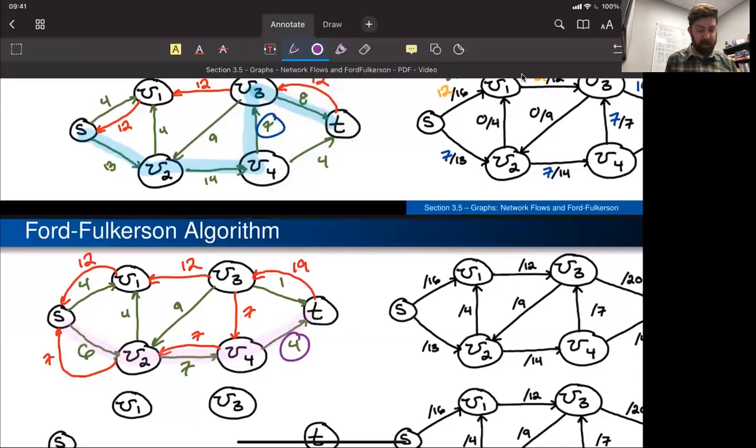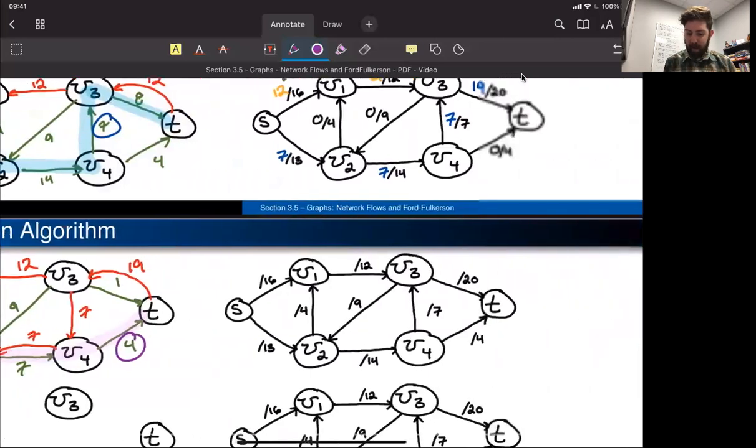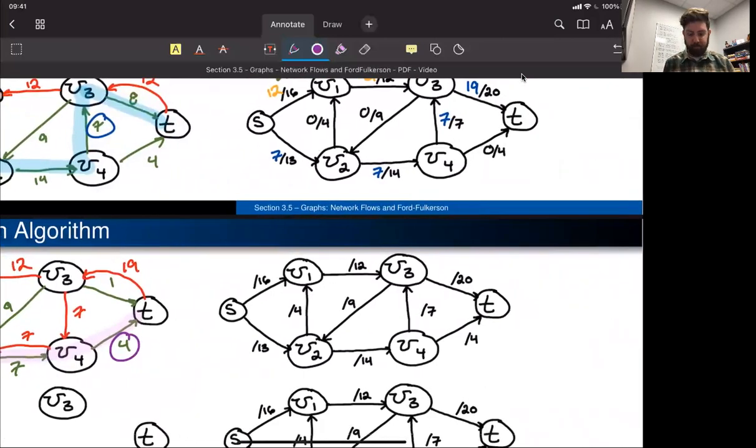So we'll save some of those discussion points for the actual implementation, because it's fun to see how many iterations it's going to take depending on different processes. All right, so everything along that purple route is going to be improved by a factor of 4. So I previously was at 7, so 7 is going to pop up to 11. That 7 is also going to pop up to an 11. That 0 is then going to pop up to a 4, and everything else is going to maintain course.